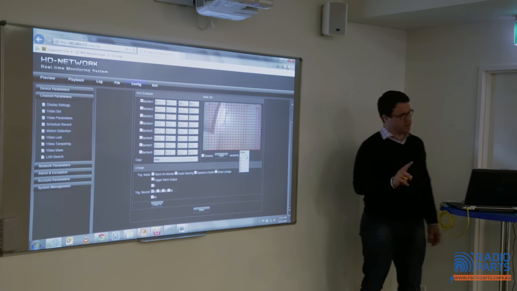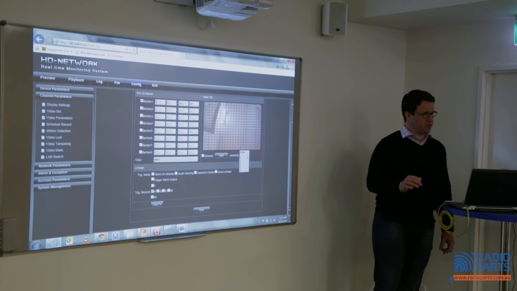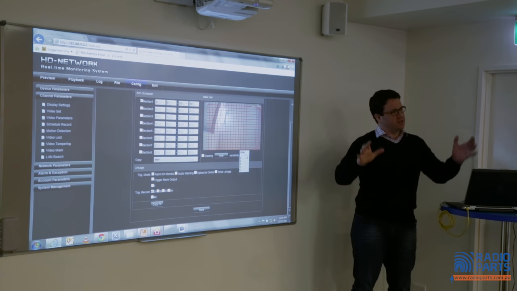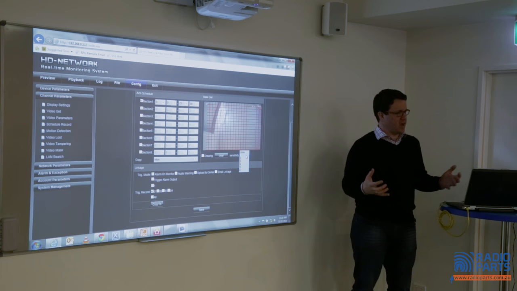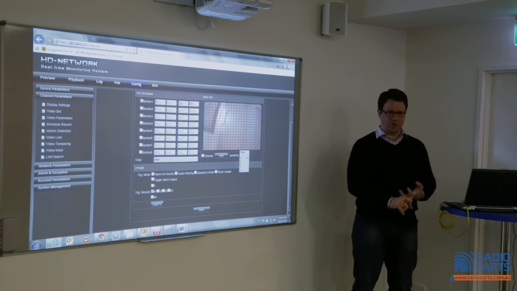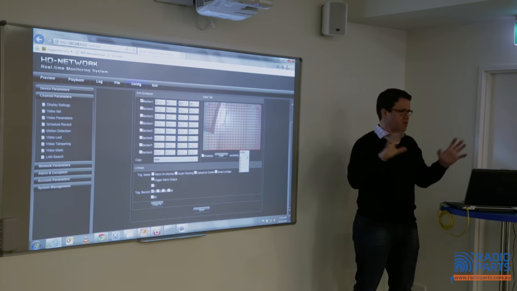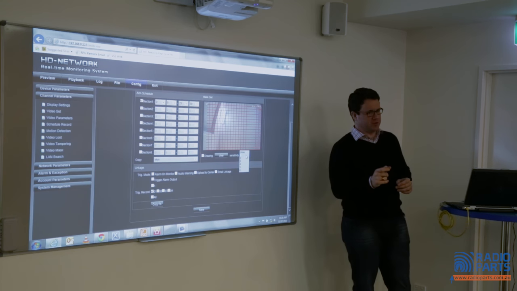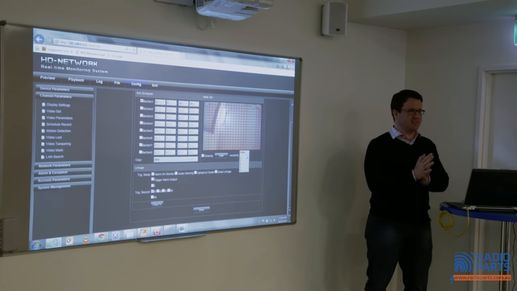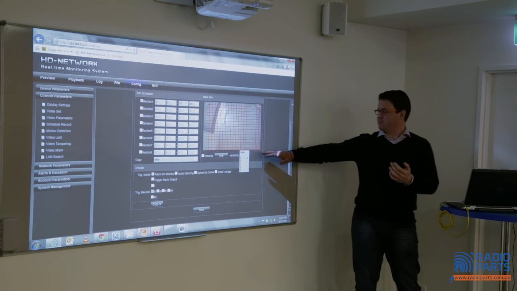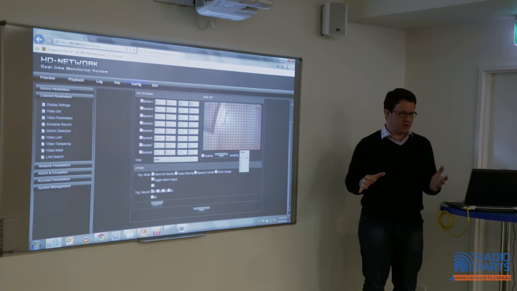I had exactly one guy who's taken it up to level 3 for what they needed it for, which was inside a darkened shipping container that was a storage container for food, and he wanted to pick up when rats or mice moved around if they came into that shipping container. And because the environment was completely controlled, there were no extra external lights, there was no movement, there was no fluttering of air or anything else to cause it to go off. It's completely dead space. If so much as a cockroach moved on the floor, he tells me, and I'm not going to tell you where he is because cockroaches and food. The idea being, in that environment, it was perfect for what he wanted to do.